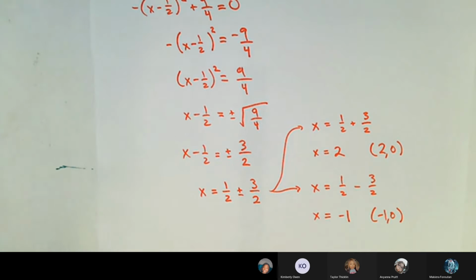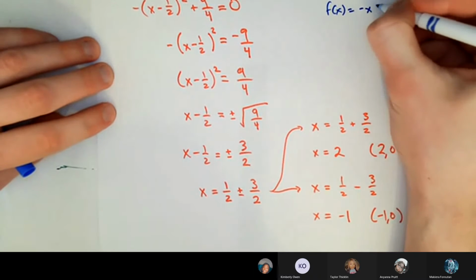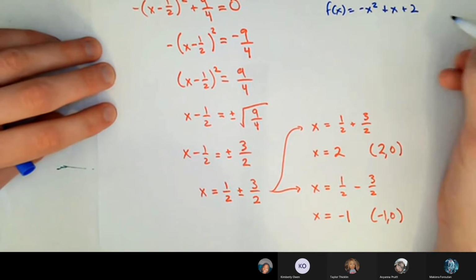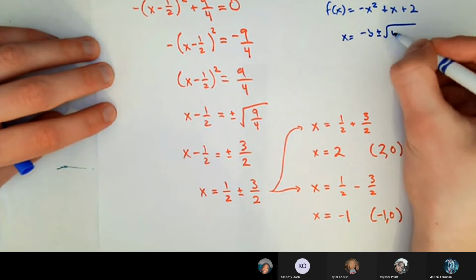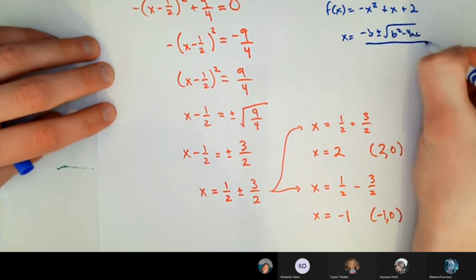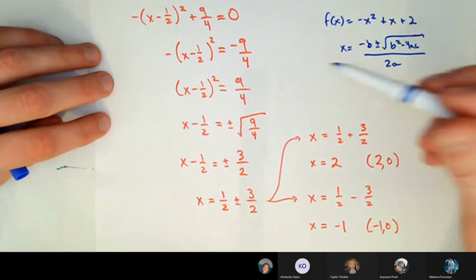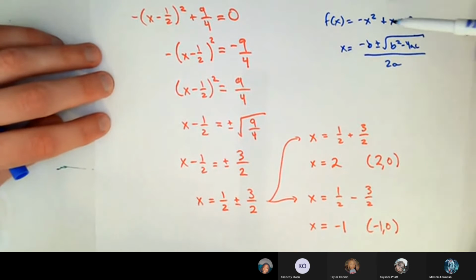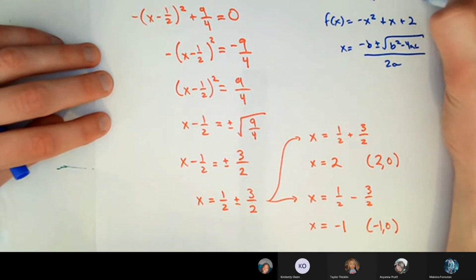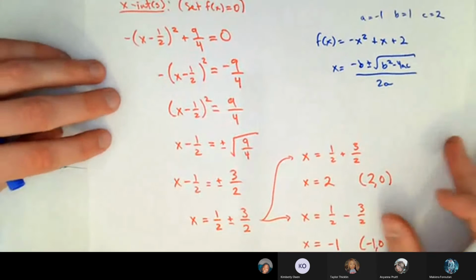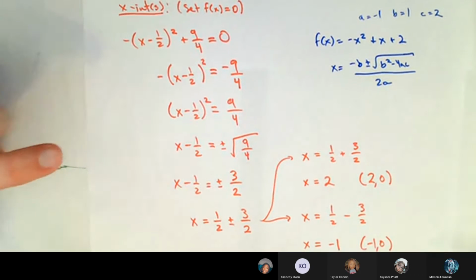Quick note, another way to find x-intercepts is to take that original form, f of x equals -x squared plus x plus 2, and use the quadratic formula, (-b plus or minus the square root of b squared minus 4ac) all over 2a. You could do that as well. That might be a good thing to try. If you like formulas better than processes, then you can use the original form they gave, where, by the way, a is -1, b is 1, and c is 2. Plug those in, clean it all up, and you'll end up with the exact same two solutions.